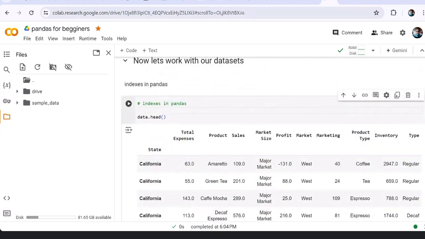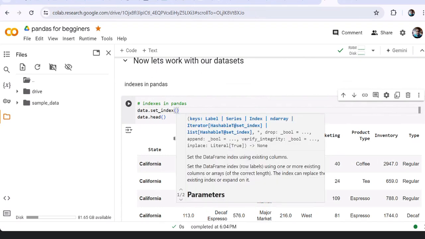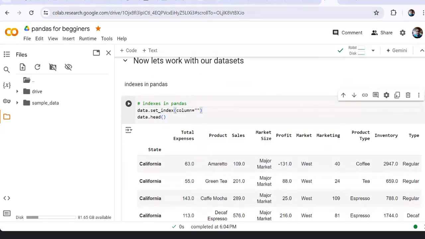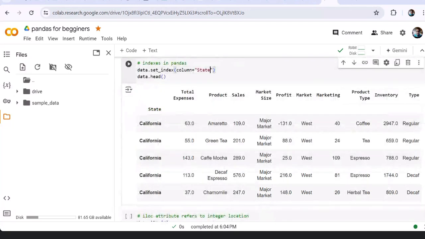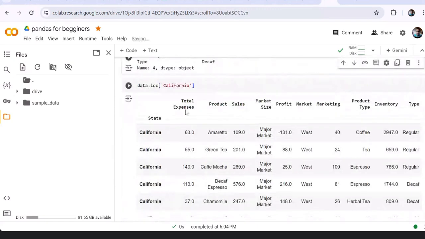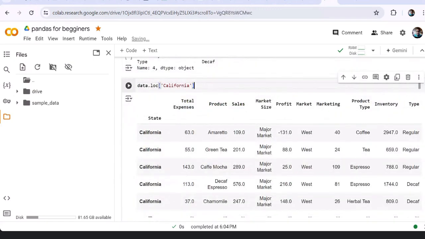I had set my data frame to have the keys as state, so that we can avoid using the indexes column while accessing. So using our index state, you can use the loc.